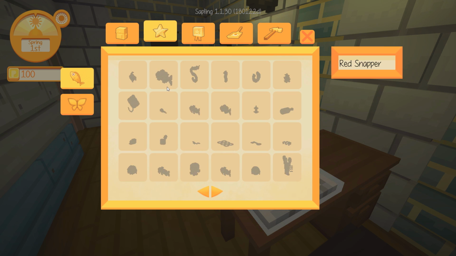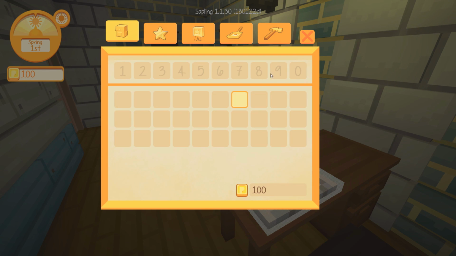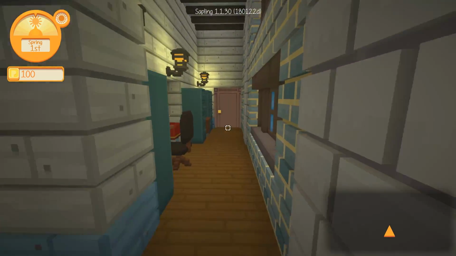Okay. So it wants me to do a quest. It also looks like there's fish we can catch. There's other things we can do. Let's stay on it for right now.